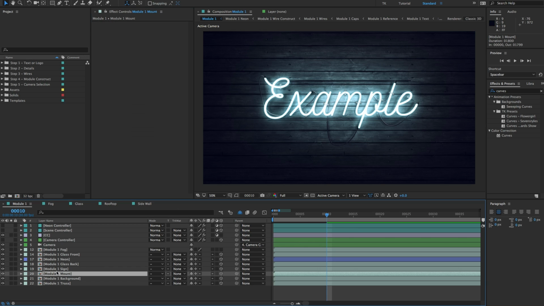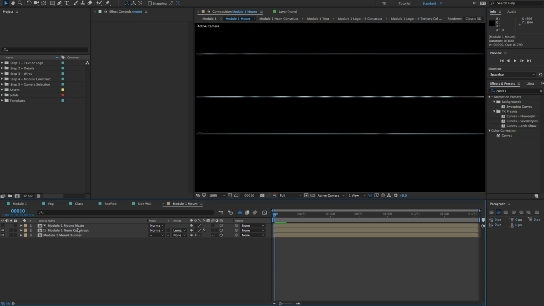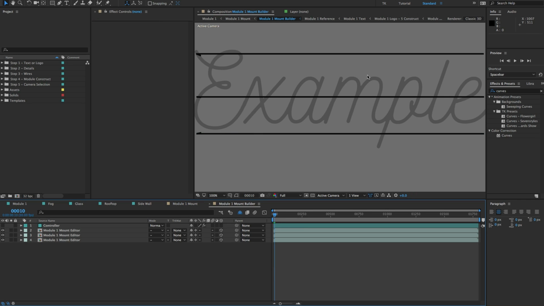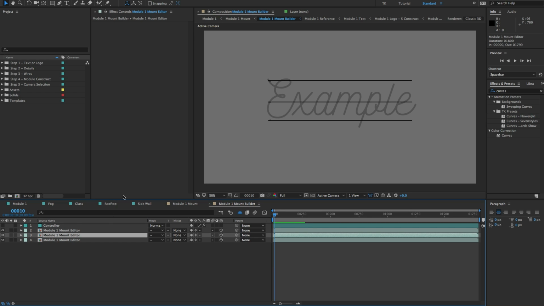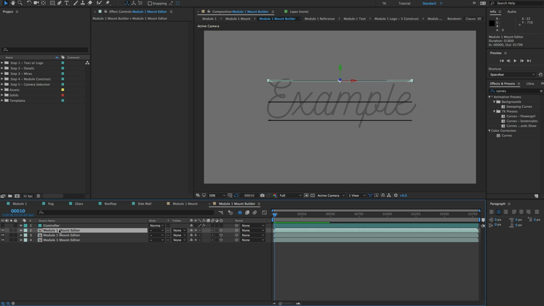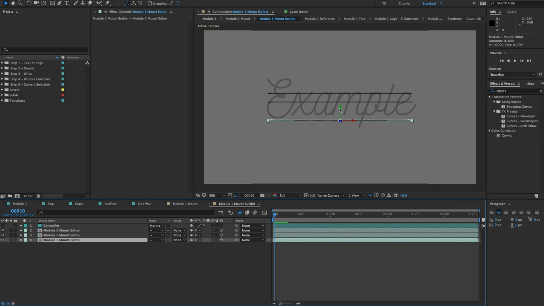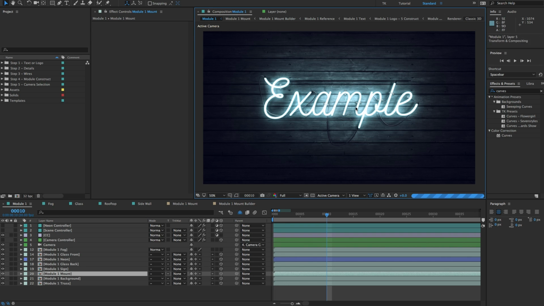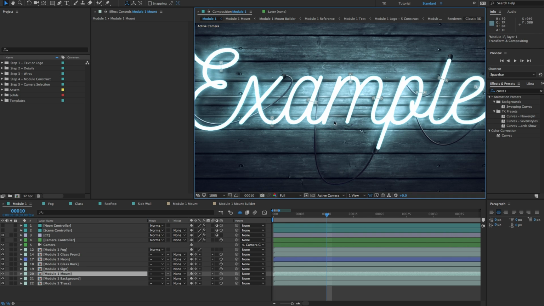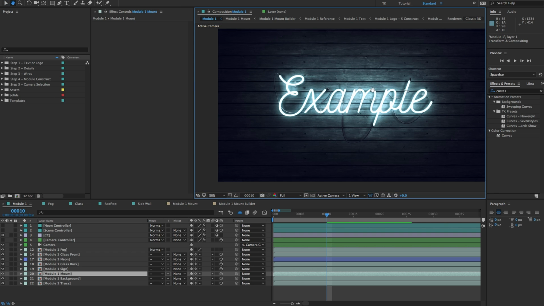So we'll go into Module 1 Mount, Layer 20. We don't really want to get to here. We want to dig in a little bit deeper into the Module 1 Mount Builder. Now within here, you can see that we have the option to adjust these. So I'm going to hit Command-Shift-H because when I'm selecting them, I'm not seeing the arrows come up. So I'm going to move this down here, and I'm going to go to the bottom one and move this one up. It's really just that simple for it. Now you can see that there's realistic elements happening where the highlights are coming from the actual spots, just like the wires on the mount itself.